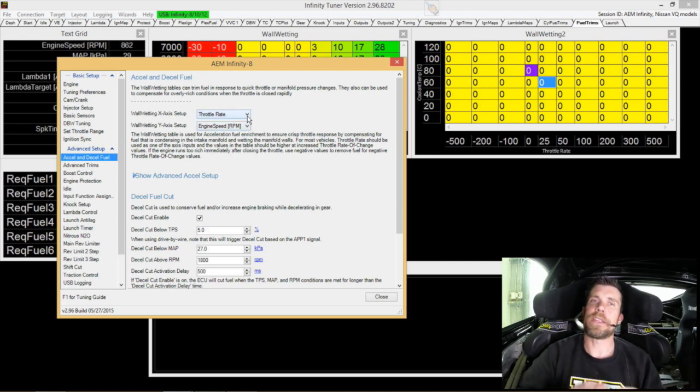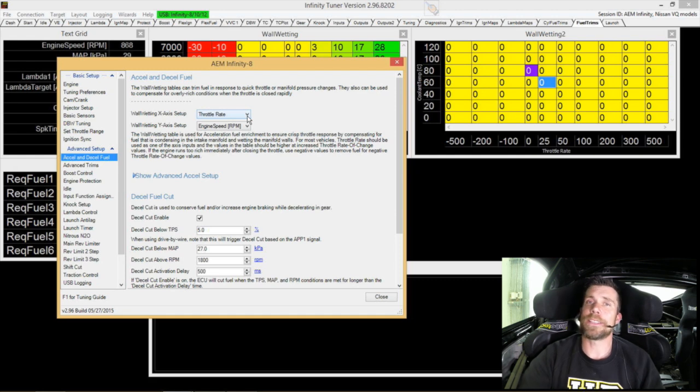Now, remember I said that it's really the manifold pressure that is the critical element to what's going on with our wall wetting and the size of that fuel film. And I've already said that by far the majority of aftermarket ECU manufacturers kind of work this in a roundabout way, because they link the manifold pressure change to change in throttle position.